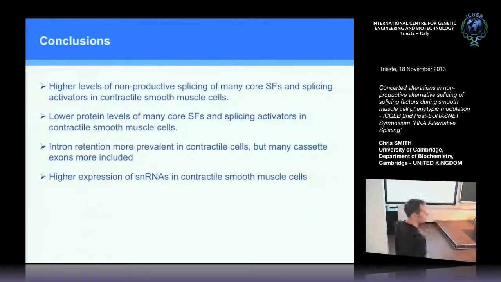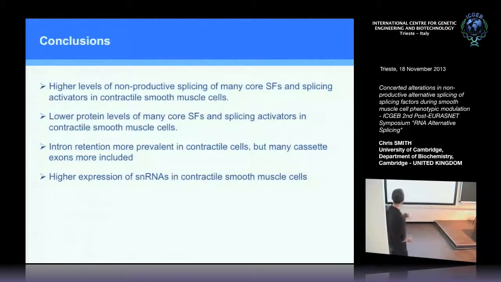And I think that's a key point to make, because many people have looked at these non-productive splicing patterns before, but they've always been thought of as sort of rheostats, as things to prevent overexpression. So you'd expect to see more non-productive splicing when the level of the protein is high. But in this case, we're seeing them going together, which suggests there's some other signaling mechanism that's feeding in and in a concerted way damping down the expression.